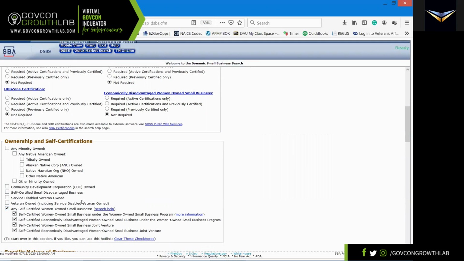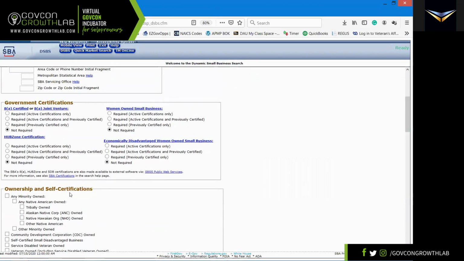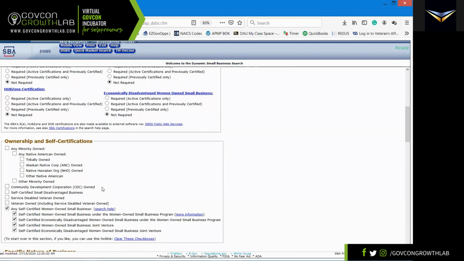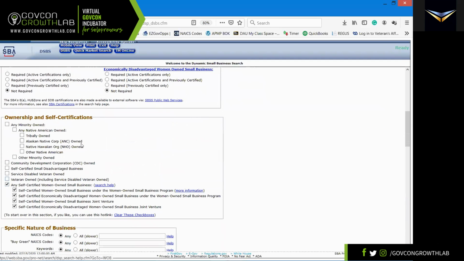The reason I'm selecting this one and not the one up here is because those are government certifications that are verified by the SBA or a third party. Not all woman-owned small businesses have that third-party designator, so a lot of them are still self-certified. So I'm going to select this self-certification here.